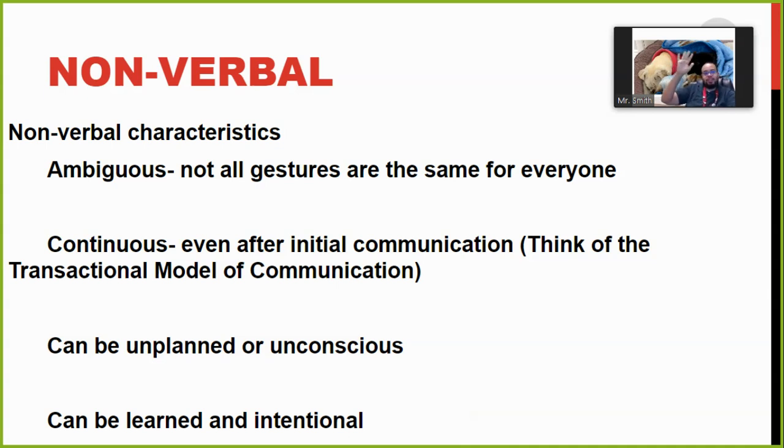I might be waving at you and you might think that that's fine, but some people are like, oh no, well, like in my house, my parents would wave to me whenever they were leaving for school or whenever I was leaving for school, and it made me really anxious. So please, Mr. Smith, never wave at me because it makes me anxious. Absolutely, right? So not all gestures are the same for everyone. That's what ambiguity is. It's not one thing or another. It can be a bunch of numerous things.